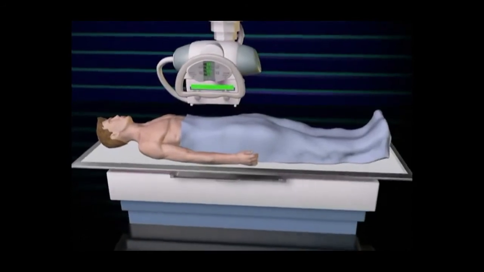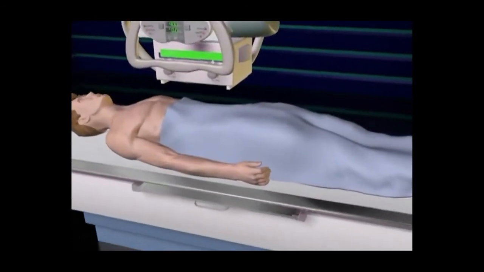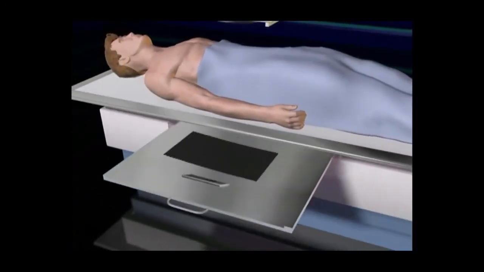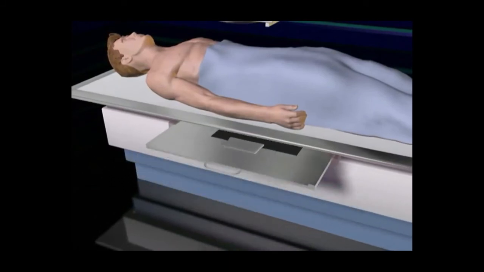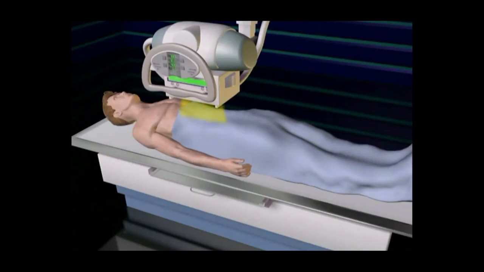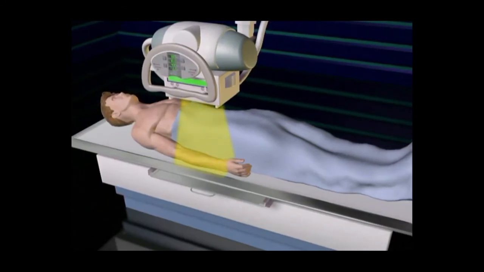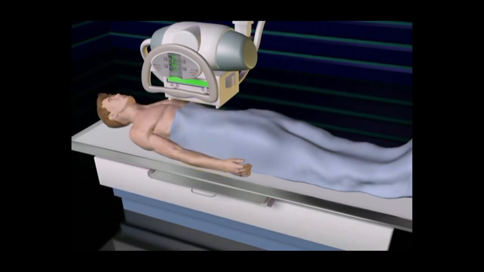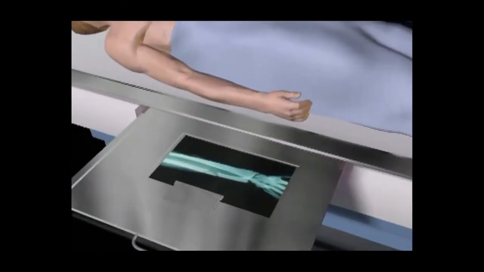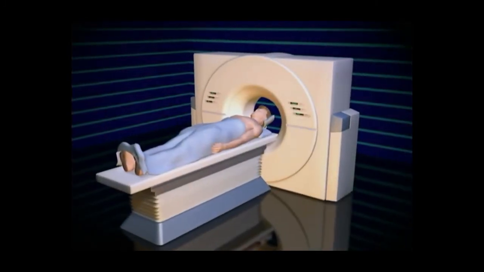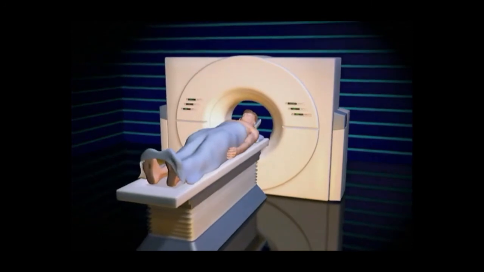So in this animation, we can actually see how an X-ray machine works. It is going to focus on a body part, and what's going to happen is you're going to place a film underneath the body part and in between the body part and the X-ray machine, and the X-ray machine is just going to shine the light. The light is the high beam X-ray, which is then going to go through the body part and hit the film, and the film is going to change color depending on whether or not the tissue was dense.